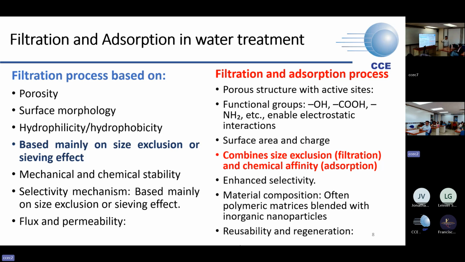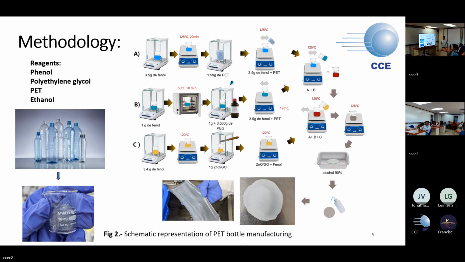So, for example, if at the end of the process of filtration and absorption, the membrane is conductive, we can introduce some current with a certain potential. We can perform reactions over the membrane. So at the end, we can clean the membrane by applying this potential or this current. So we give another reuse to the membranes. So that's the reason why this is very interesting. This is the process that we follow. It looks very complicated, but believe me, it's very simple.